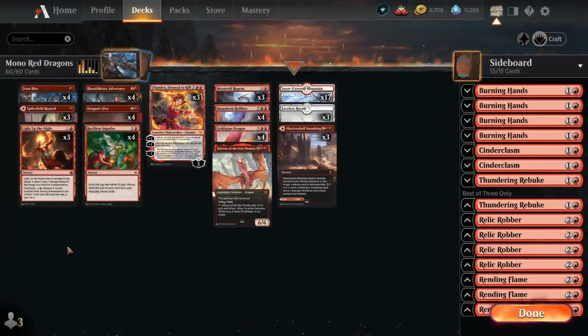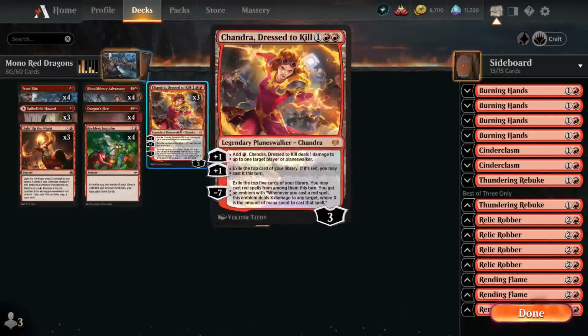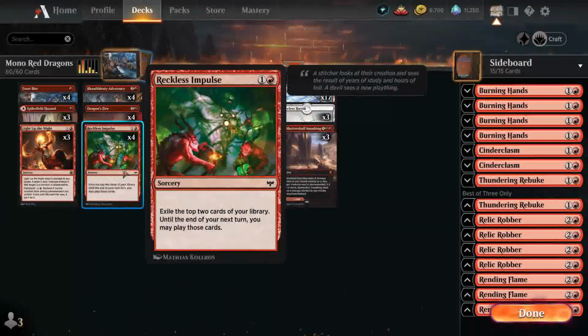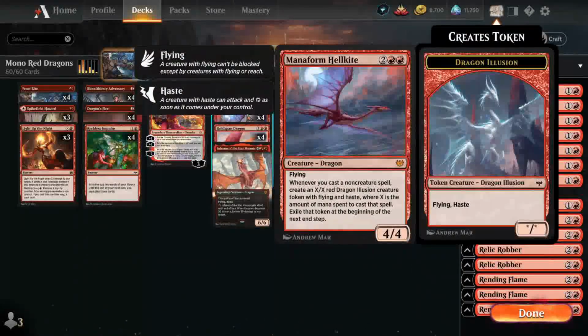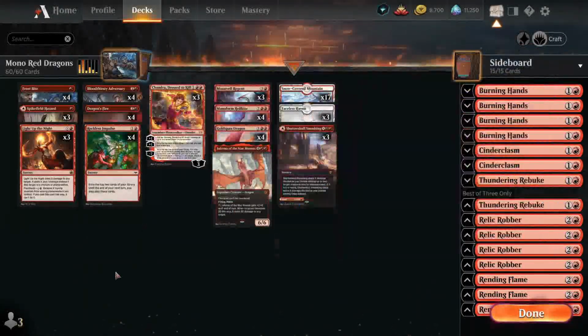I think it might do well for you in Platinum and Diamond, maybe, because it'll catch people off guard. They've never seen a mono red deck. But anywhere above that, I wouldn't personally take it too much further. I just don't think it's that great of a deck. It's a fun deck. You want to have fun, play the deck. It gives you a chance to play with some of the new cards like Chandra. You get to play with Reckless Impulse, Light Up the Night, Maniform Hellkite, obviously a very strong dragon. So give it a try.